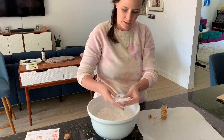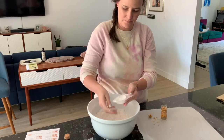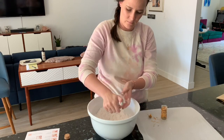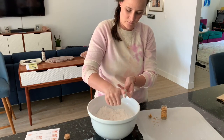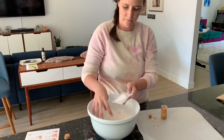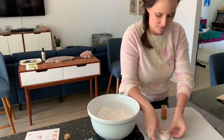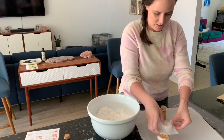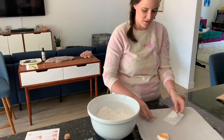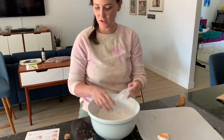Add a little more and repeat. And brush off any of the extra until it's even with the edges. And again, you're gonna flip it over and push gently to release, and you see you have beautiful flowers on there. So you can do any combination that you want. You can do flowers and the crystal, you can do one or the other, you can do none. It's 100% up to you.